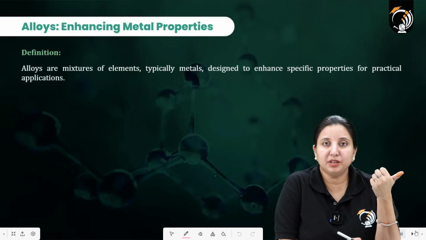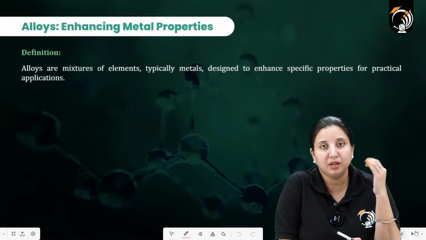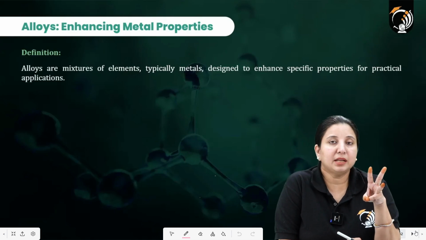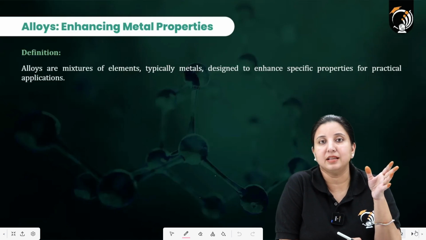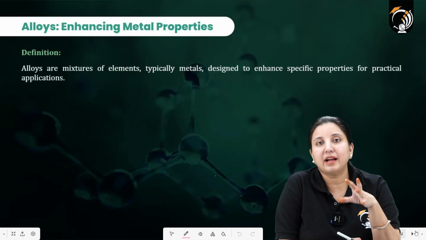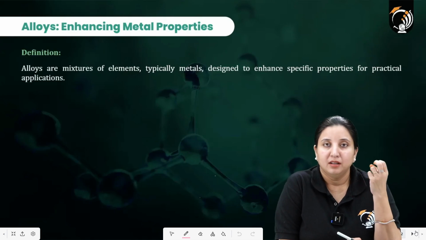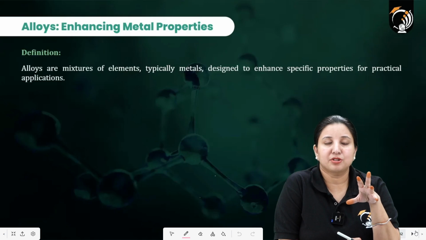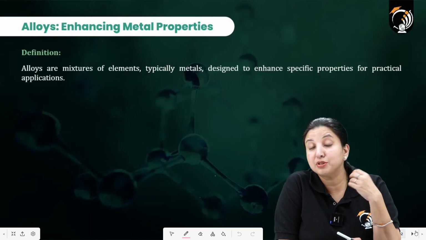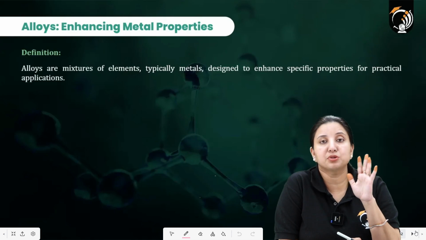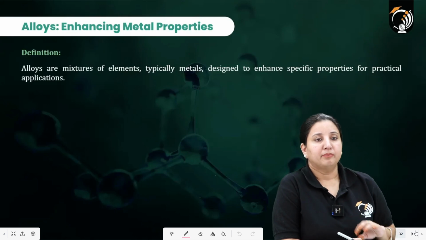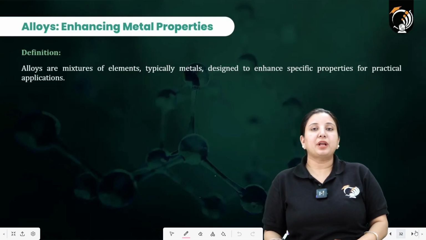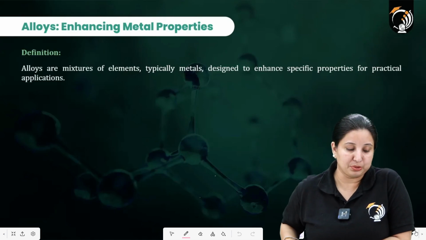The second question you can get is from the uses of aluminium or copper. The third type of question, which is very common, is on the basis of the reactivity series. They are going to give you certain reactions with water and acid. Mostly they give water and acid reactions only, not oxygen, and they ask which one is going to be the least reactive or the most reactive, or to make their increasing or decreasing order. And you get such a question in MCQ type and also in the theoretical paper.